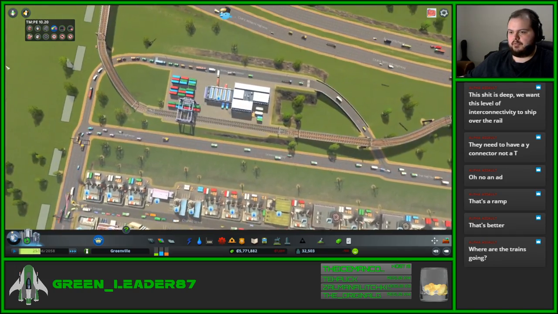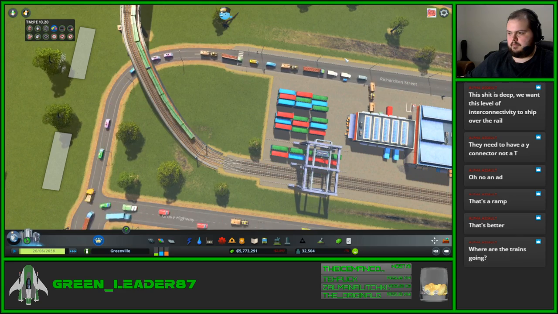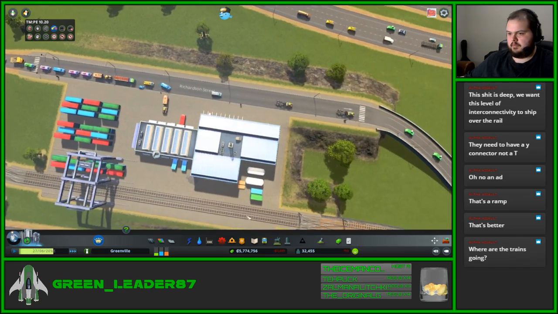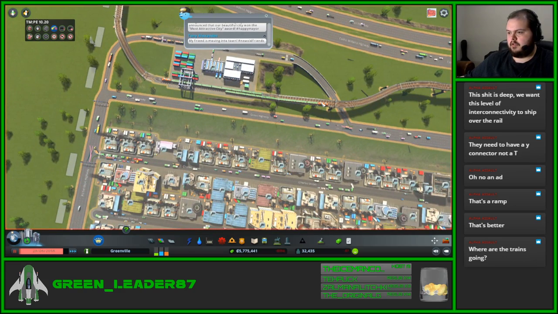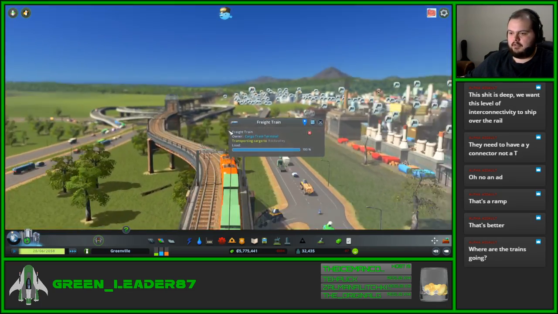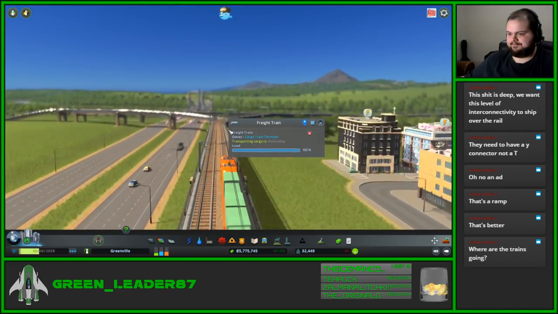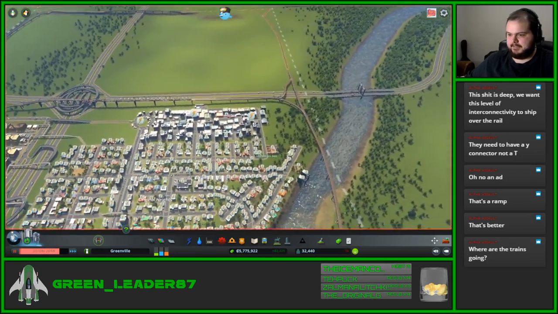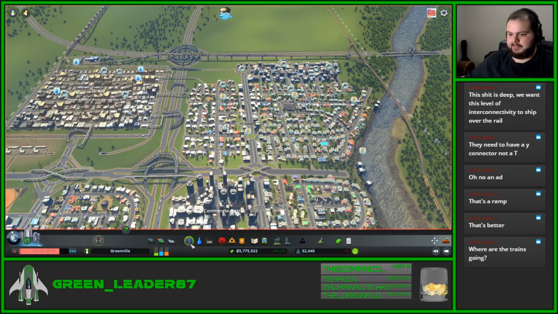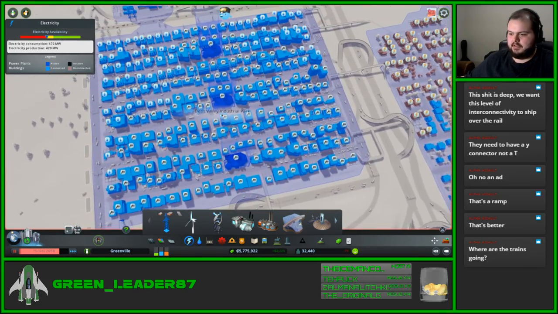Oh, that's working perfectly. Where are you going? Where are you going? Let's actually follow you and see where you go. Oh, crap. Yikes. Okay, what's happened? What's happened? Electricity is running low. That's an Omega. Yikes.